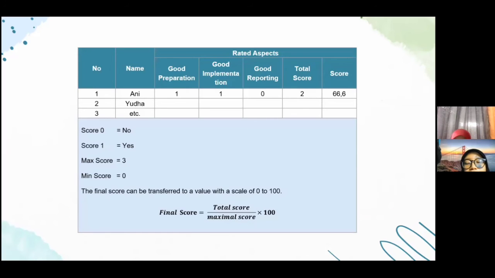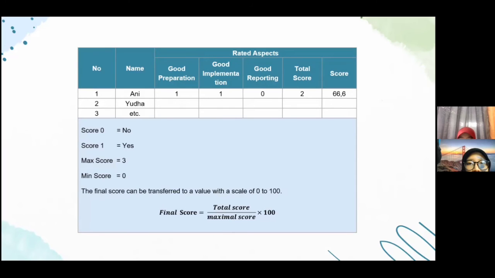Okay, here the example of checklist. We have the aspects: good preparation, good implementation, good reporting, and we have the total score, and we can get the final score. For example, here we have Ani with the score of good preparation is 1.